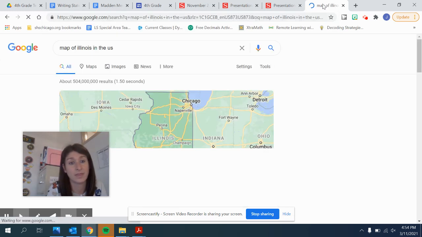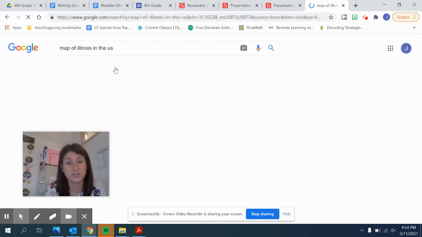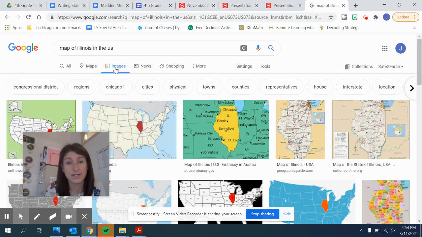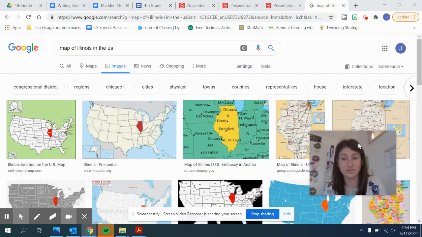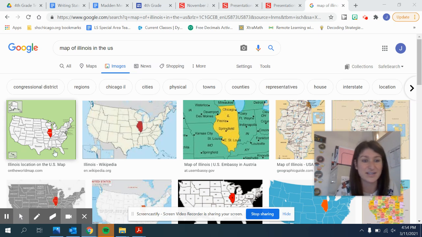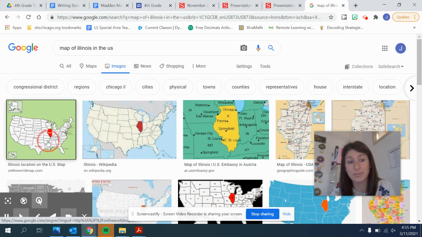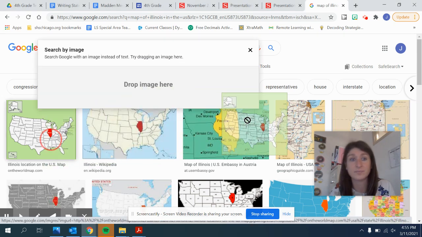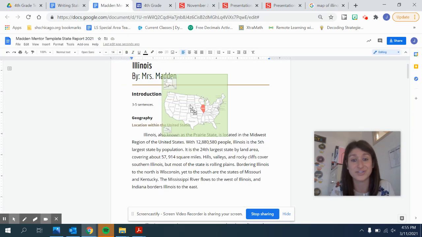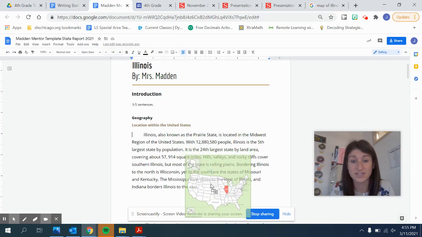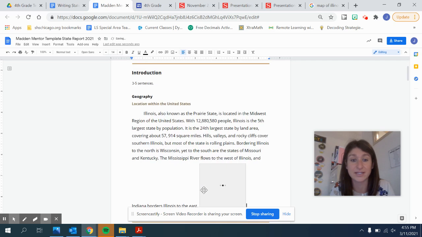Okay. And I'm going to click over to images. And what I really liked, this over here, was that I liked this one because it had the other states labeled, and mine really stuck out. So what I would need to do is click this image. And again, you could also use insert image like I did before in the last one, but this is just another way. And I'm going to kind of drag it and drop it here.